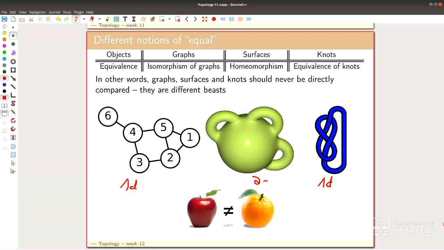And this is a two-dimensional object. So it's a surface. In particular, it's hollow, so it's not three-dimensional, right? It's hollow in between. So we don't compare them. They have different types of equivalences. You also wouldn't compare a vector space to a group or something like that. It's the same here. They're really different beasts. So if I ask a question like, how is A related to B, and A is from the class of graphs, and B is from the class of surfaces, they're not homeomorphic or anything. There must be a more subtle relation between them.